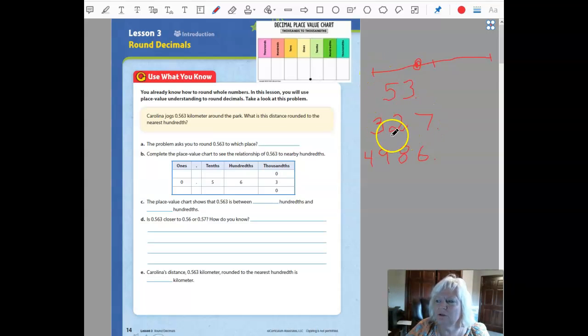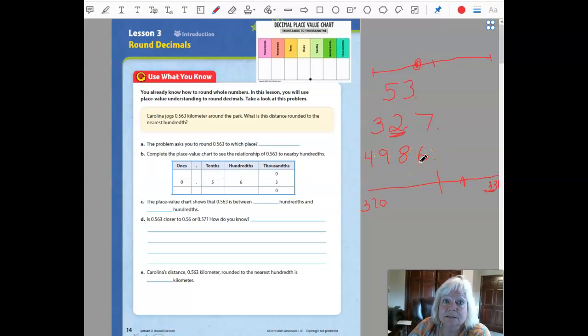327. If I said, well, let's round that to the tens. So when I did that number line, down here would be my 320. And down here would be my 330. And we would be able to look at that and think, that's not showing up very good, but 327 is going to be closer down here because right in the middle would be my 325, so it's closer to 330.